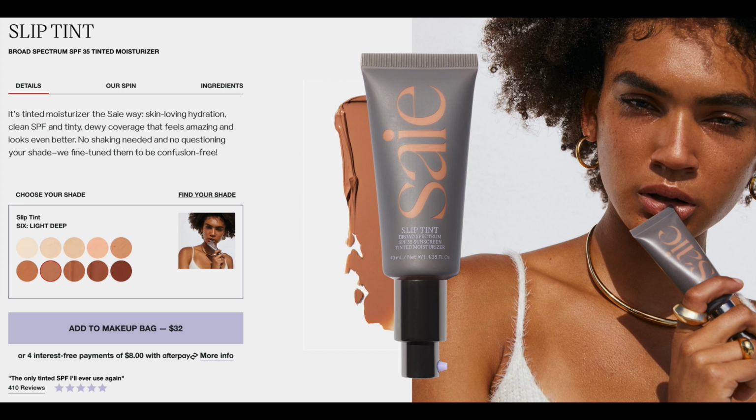Okay, next I want to talk about a skin tint. The Saie Beauty Skin Tint. I've done a whole video on this. I've done videos on Saie Beauty before. I really like this. This is a great alternative and a somewhat dupe for the Laura Mercier Tinted Moisturizer. This has SPF in it, which I love. I feel like products gotta have SPF in them, but I understand not all products can, because sometimes SPF can give you flashback in pictures. But I really like this. This doesn't flash back.